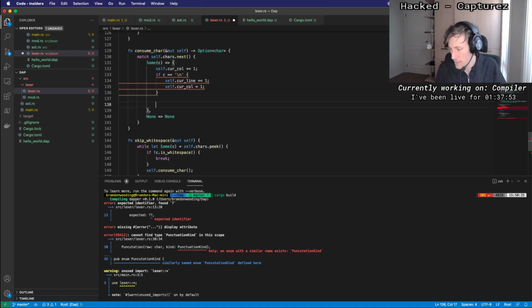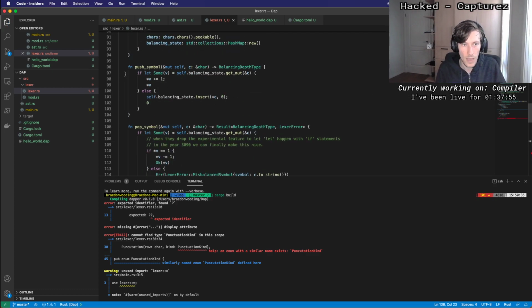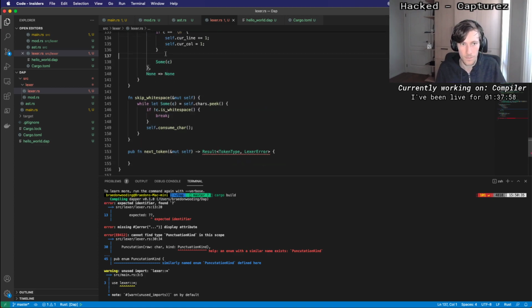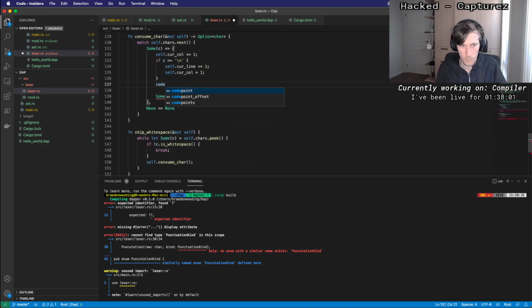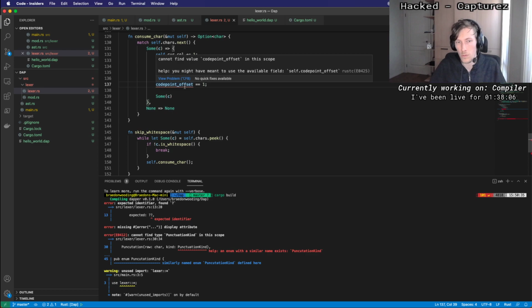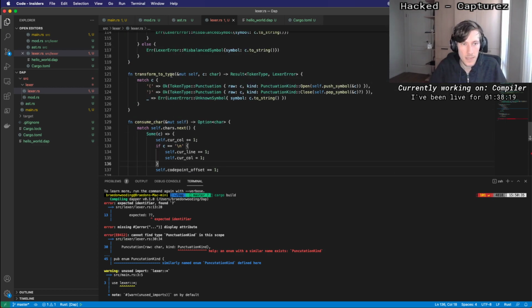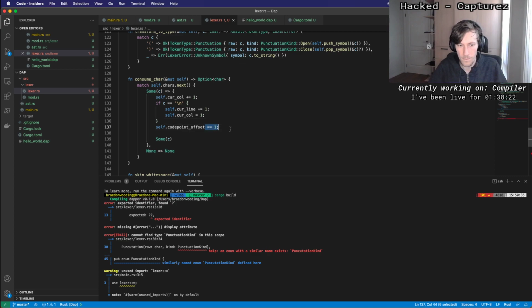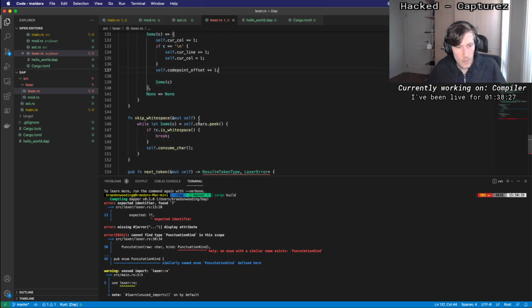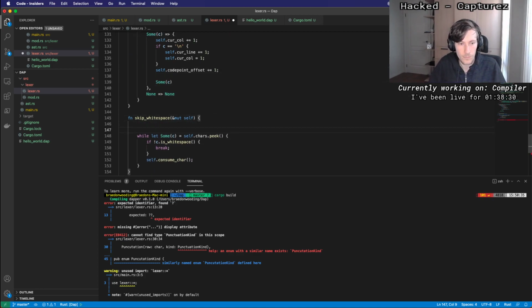And then we can actually finally say some C, right? We do have this code point offset that we also want to update. And we're just going to update this by 1. Now, this will basically presume that all our files are UTF-8, right? Which isn't really correct, but it will be correct for now. When we want to change it later on, we will change it. And we'll come back and update this if we ever decide to support UTF-16 and stuff. Basically, you just have to change this increment. Right, that's it.